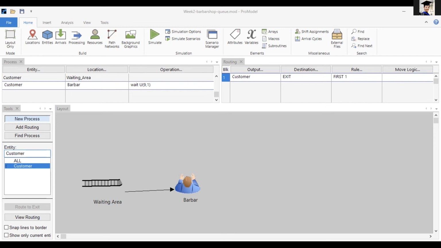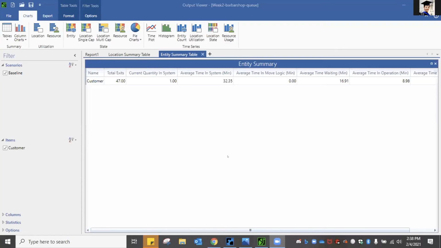How do you get the other table, Professor? The entity something table? And then entity summary. I don't see your results, so I can't tell you that. Do you want to share your results? Here. Is that what it is? I don't see it. I think your screen is just showing the model. Okay, let me stop sharing and share it back again. Can you see it now, Professor?